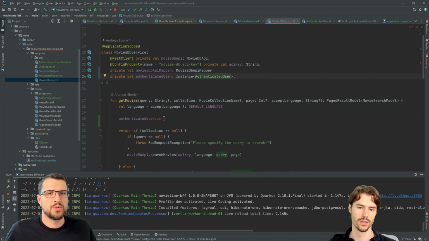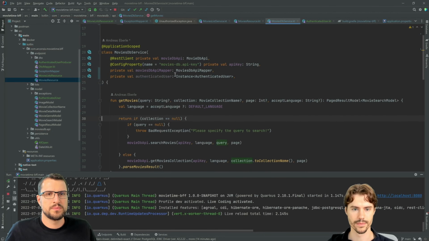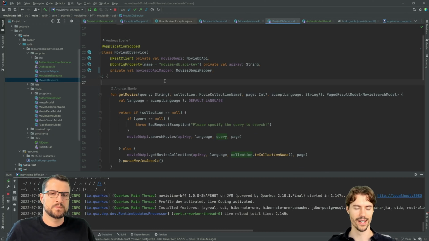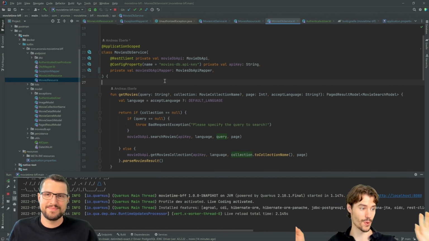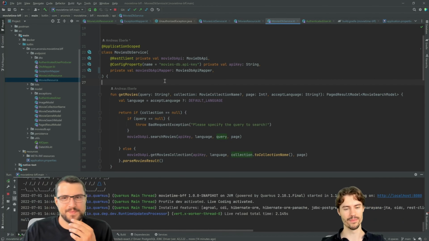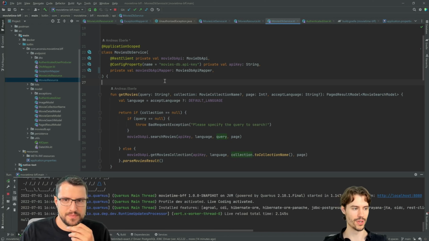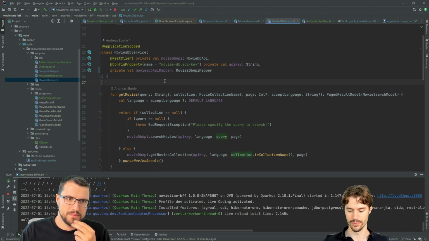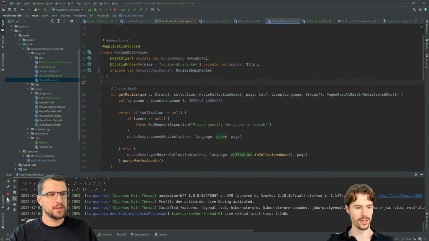So with CDI, there's a lot of fun stuff that you can do. It's already fun when you just use the standard injection stuff and it just works with this proxy magic thing. But if you go really hardcore with it, you can do a lot of fun stuff. Yeah, cool. I think that's it.